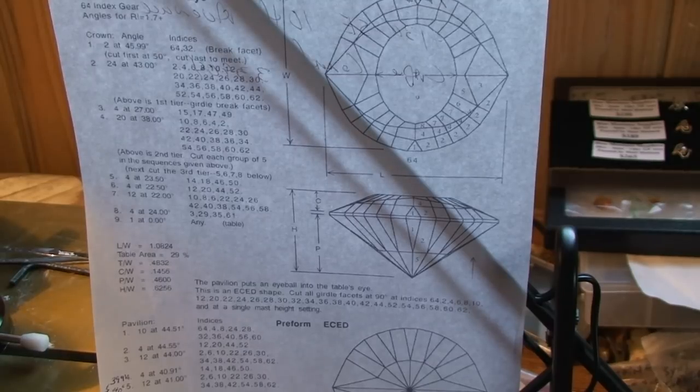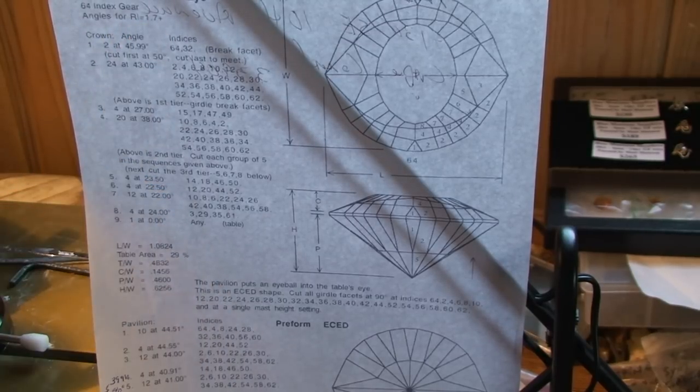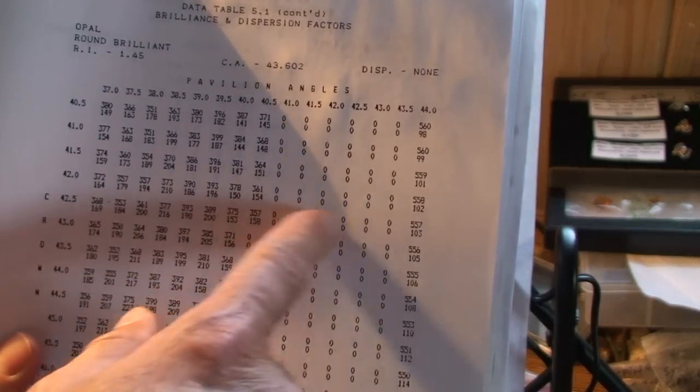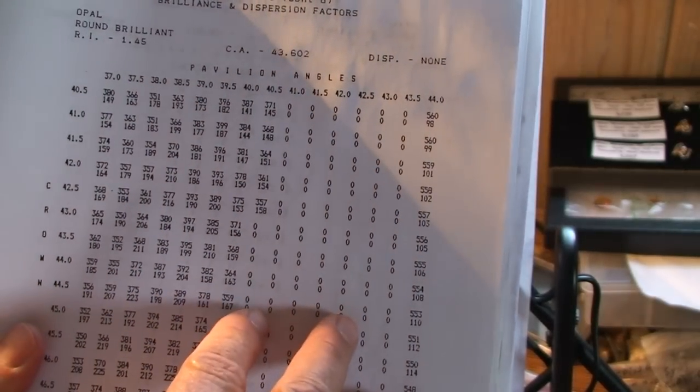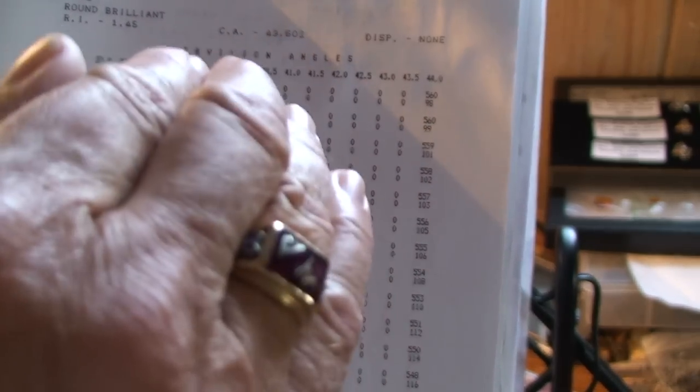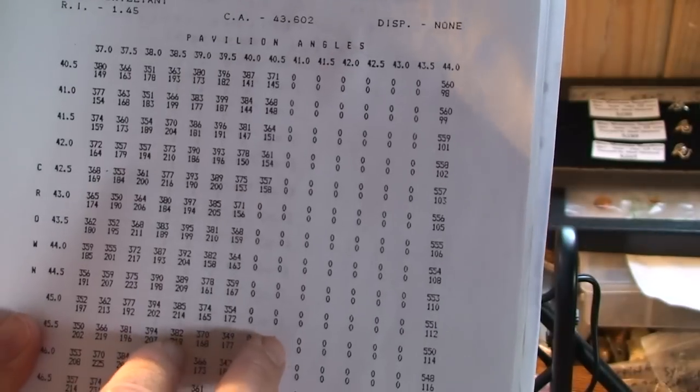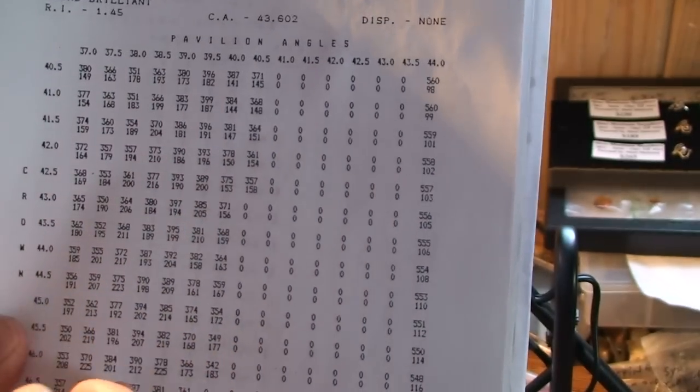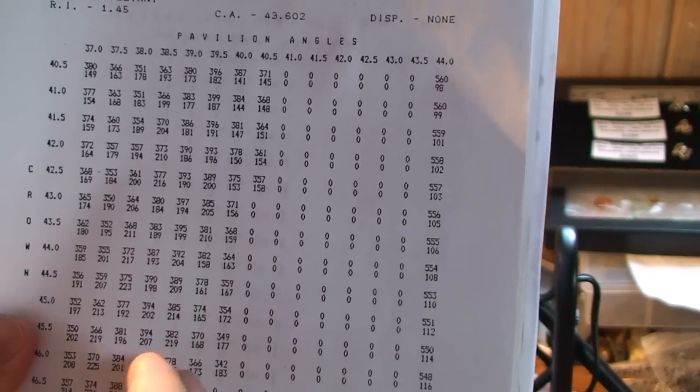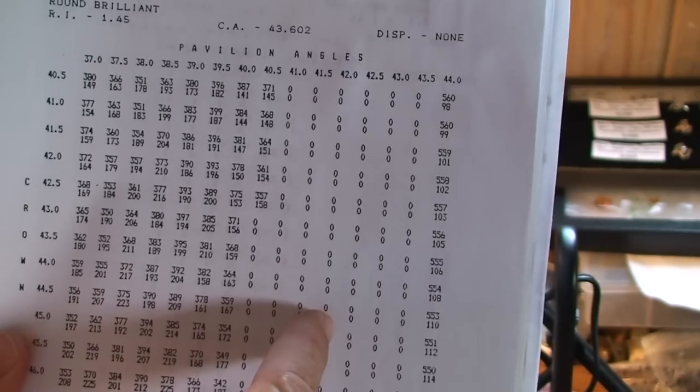Now in the Pharaoh's Eye as given, it's for a refractive index of 1.7, that's sapphire. And I'm doing an opal. So I had to change some of the angles because we have large swaths where light would pass straight through the stone with no reflection at all and we'd have what is known as a dead stone.